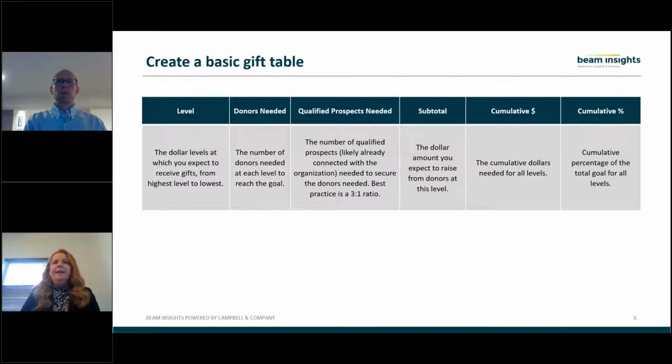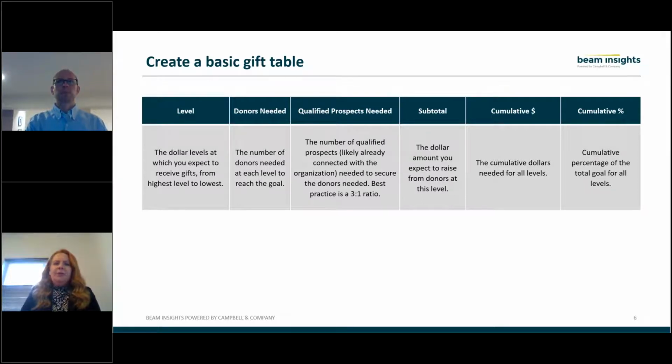And then working our way to the right here, you have the donors needed at each level. So you can play around with this a little bit. So for example, you don't think you have a $2 million donor, you may add another donor needed at the $1 million level and 2 at the $500,000 level. You can play around with this, sort of use it as a sandbox for your staff as you think about what a gift distribution would look like.